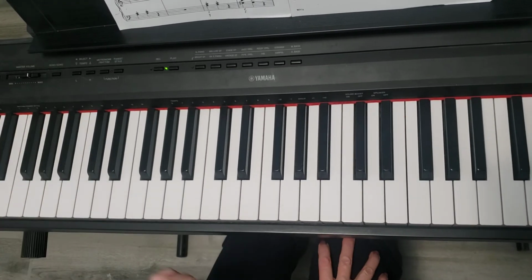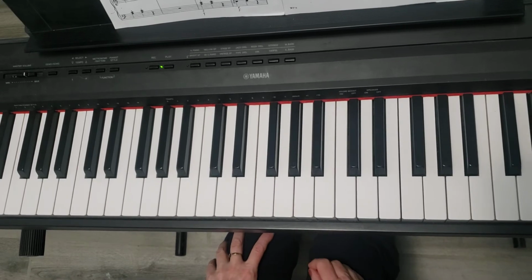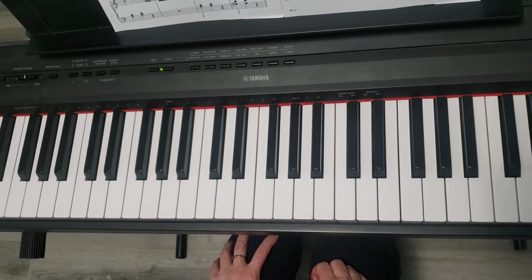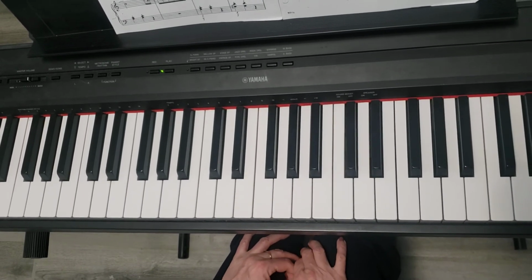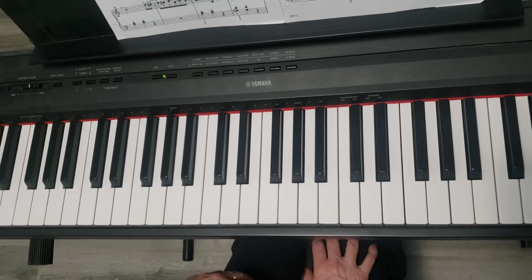This one is a little bit hard to use this metronome because it has different sounds on the first and the second beat, and since this is 3-beat music, it's a little bit off, but this is the idea. So I also want to point out the dynamics in this piece.